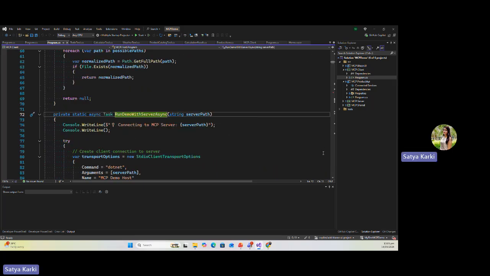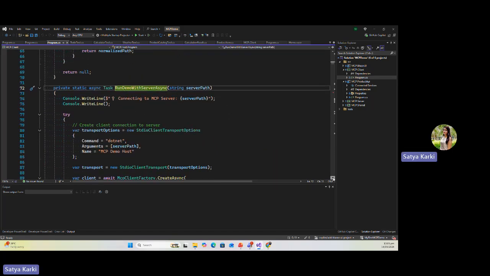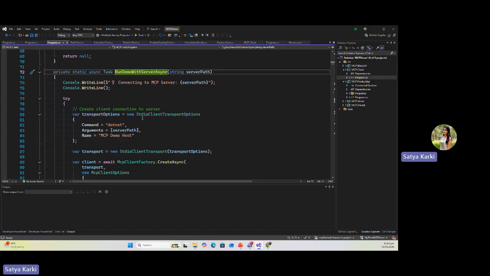So it will be connected with the server, and as you can see, it uses the standard input output client transport protocol, and the client will connect to the server through the standard input output protocol. For hosted or web servers, it will use HTTP plus SSE. So once the server is available, it will connect and create the connection.